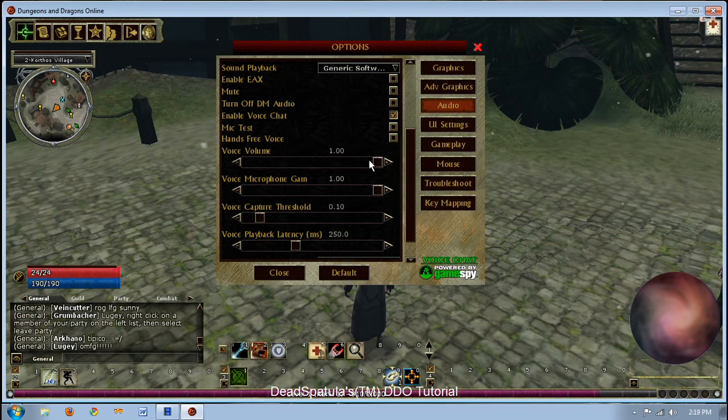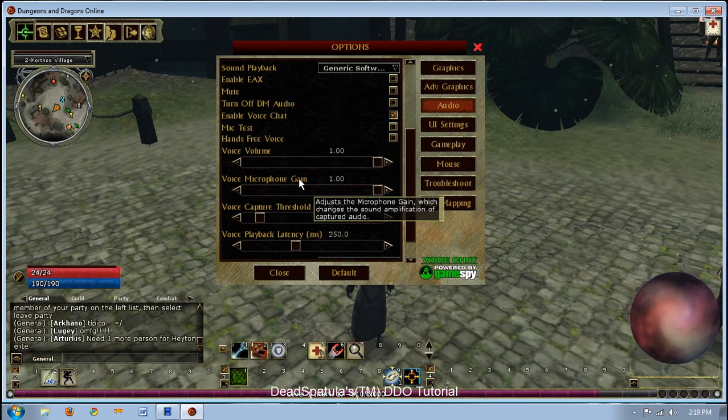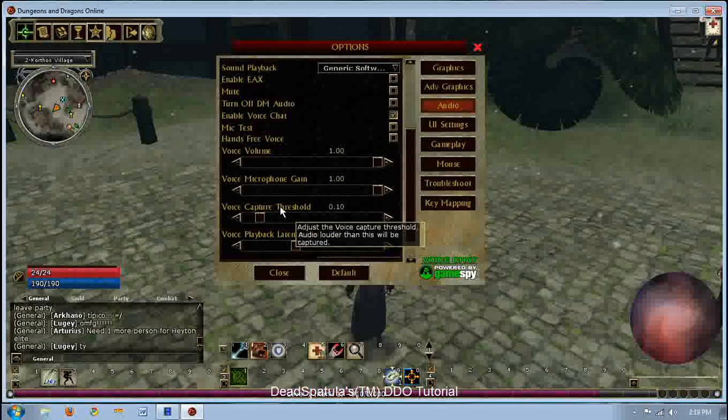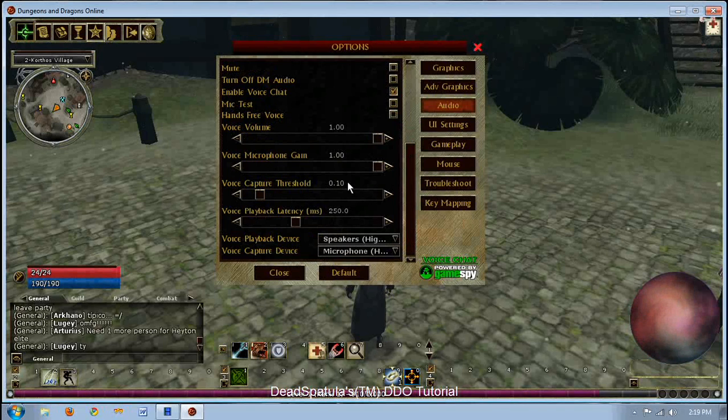Voice volume, that's what you hear people at. Voice microphone gain amplifies your own sound. Capture threshold means that if you're mumbling under your breath, it's not going to try to transmit it. And that takes a lot of tweaking to work with properly. You have the speakers and microphone, you can select them.